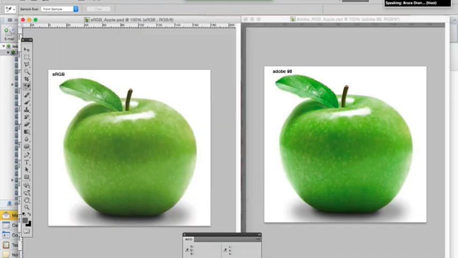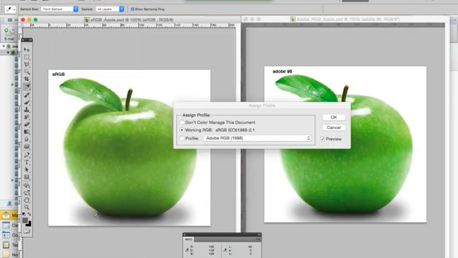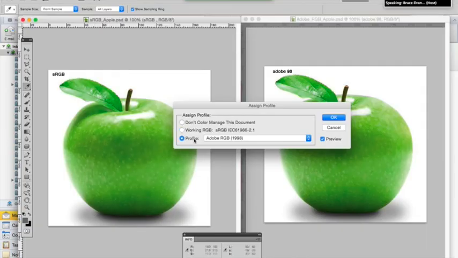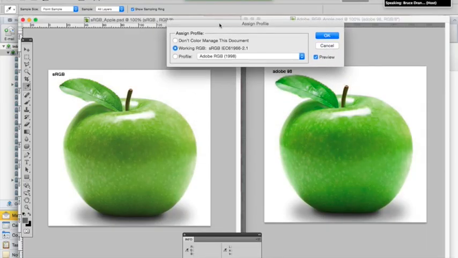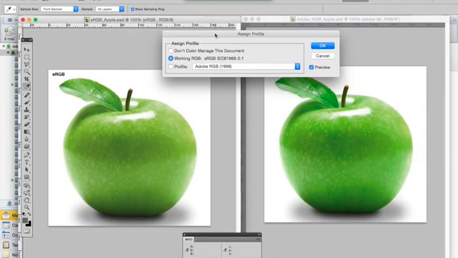Oops, I don't want to convert. So I've not changed any of the RGB values, just applied a new profile. And I hope you see there's a big difference. So lesson one is, I guess, when dealing with RGB, we have to be taking account of what we actually want to see.